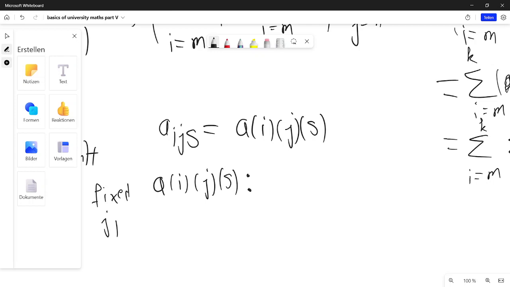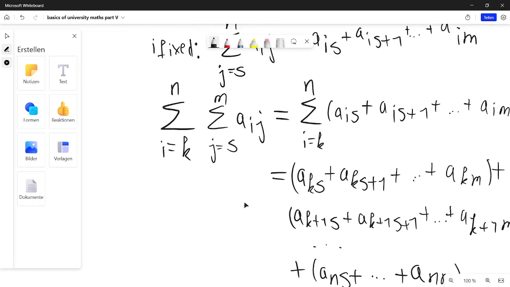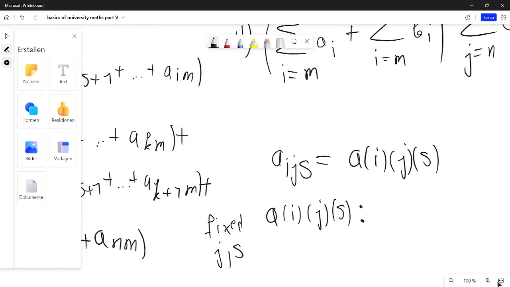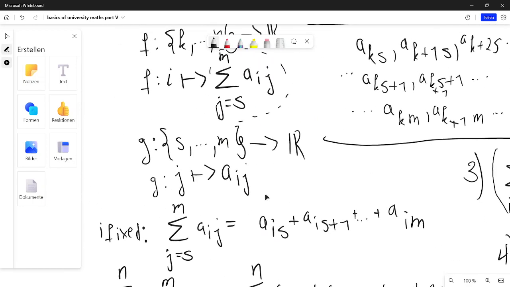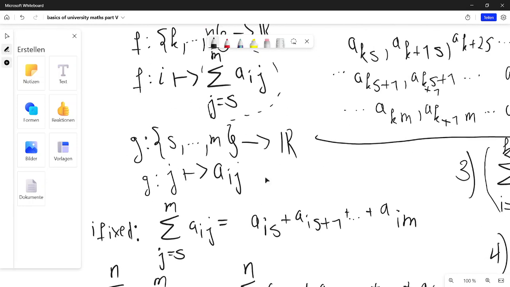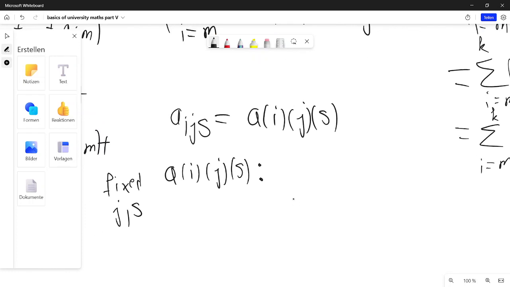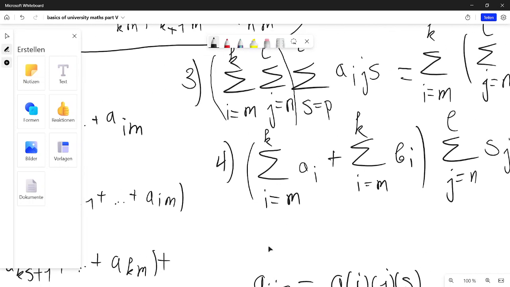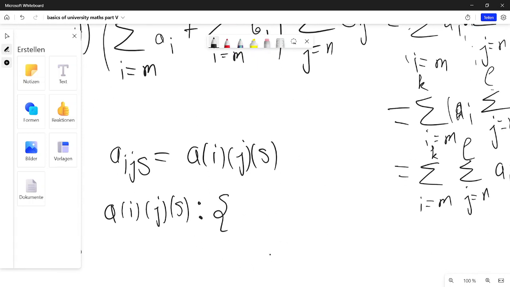This is like the right way to do what we did here, right? The right way to think of it, I mean, the structurally smooth way, even though it might now look much more complicated, but this is actually not what is done. We just consider that as a function with fixed j and s, and this is a function from some, I don't know, we take, for example, that here, and we take m_k, right?